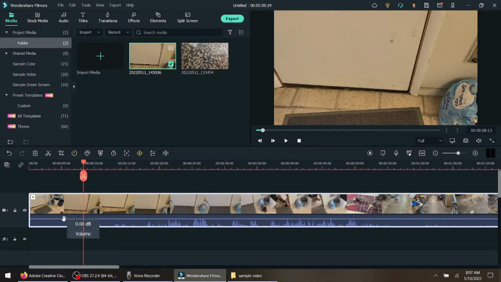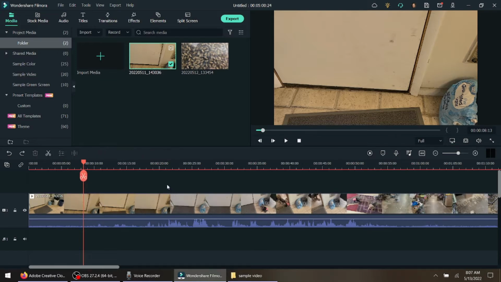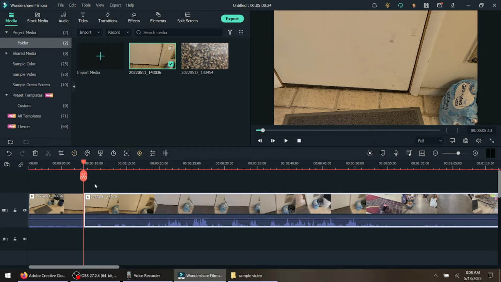Okay, so I don't want all of this part right here. Okay, so what do I need to do? So you can either click on this pair of scissors here to cut it, or if you like to use your keyboard, which I think is easier because sometimes I'm not very light-handed with the mouse and I accidentally move this side to side a little bit, and if you do that, it won't cut it in the exact spot you need. So I just hit Control, or I guess it's Command on a Mac, Control B, and that cuts it.